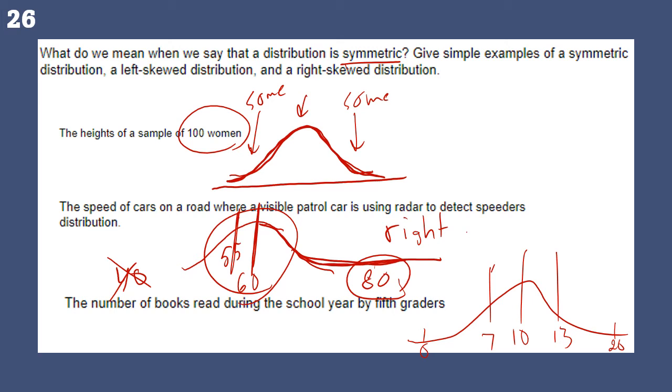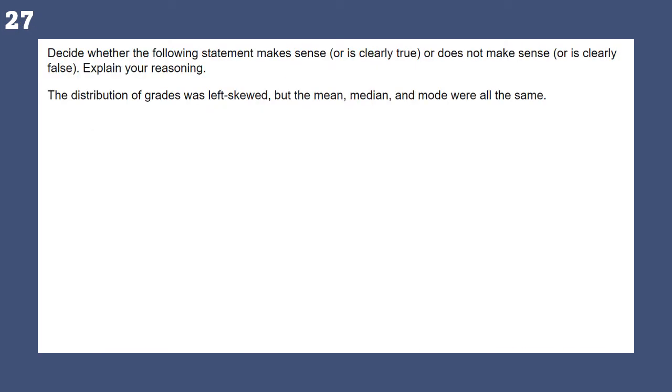But this is actually going to be right skewed, because there are going to be some fifth graders that read 100 books. Some fifth graders are going to read way more than average. So again, this is right skewed, because there are going to be extremes on the right side. There aren't going to be extremes on the left side, because we're limited on the bottom by 0. We can't go extreme left. People can't read a negative number of books.